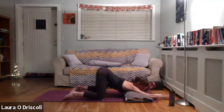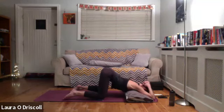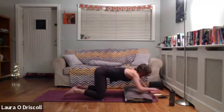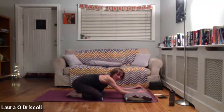From here, we're going to bend at the elbows, make a little fist with the hands, and then place the hands just behind the neck. And then gently release the hands out front. We're going to tuck the chin in, gently sitting back onto the heels. So we're going to come into a nice wide-legged child's pose straight away.